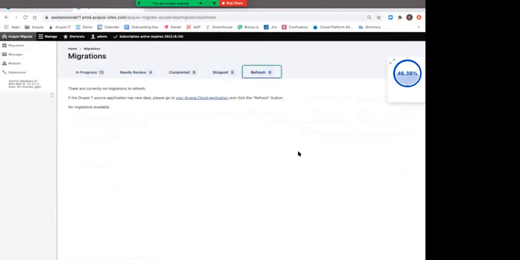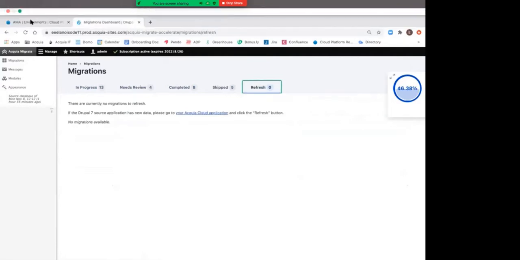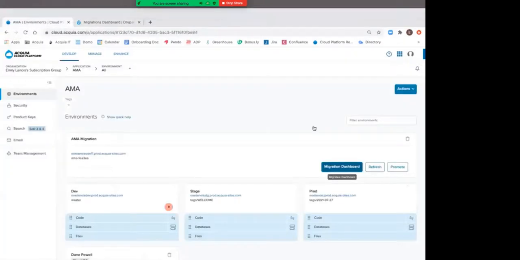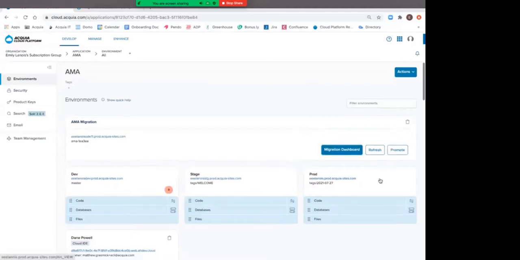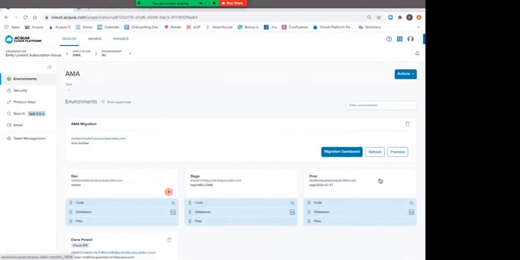And then finally, as you are working on your migration, we know that new content may be added to your Drupal 7 site, or you may be making changes to your Drupal 7 production site. And you may be making changes to resolve some of those issues that we talked about in the messages tab, or just as part of your normal workflow. And so from time to time, you may want to refresh the content that is on your Drupal 9 site in the migration environment.